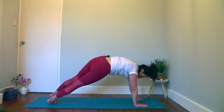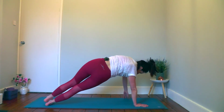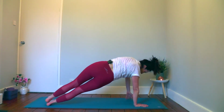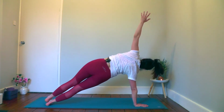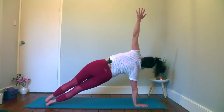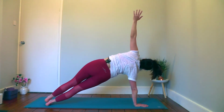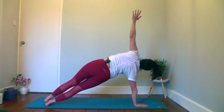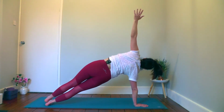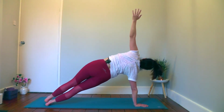So roll over onto the right side of the right foot, right shoulder above right wrist, release the left arm up to the sky and hold the position. Engage in those right obliques. Remember the other two options if this is too much. This is a really great pose for overall body strength. Remembering to breathe.